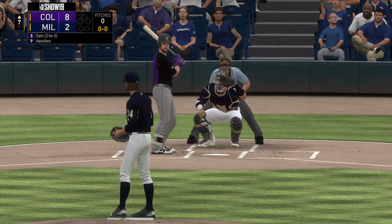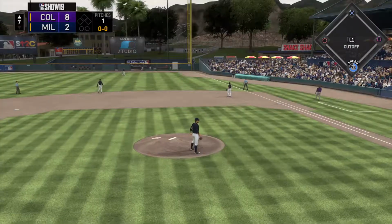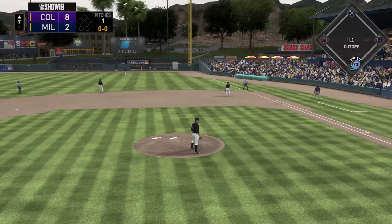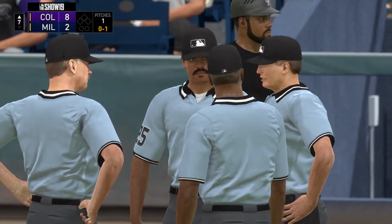Now, David Dahl. He's got a homer and a triple to this point in the game. Well hit. Deep down the right field line. Nearly a big fly to start the inning instead of foul ball.